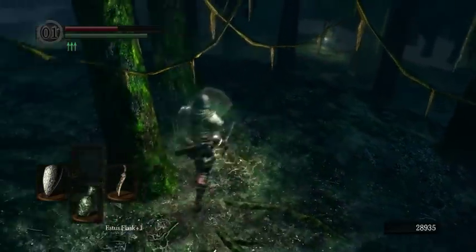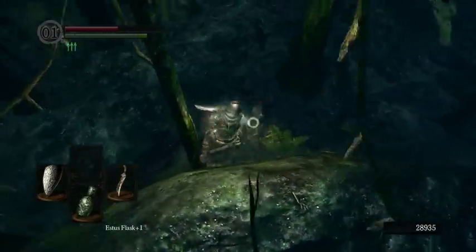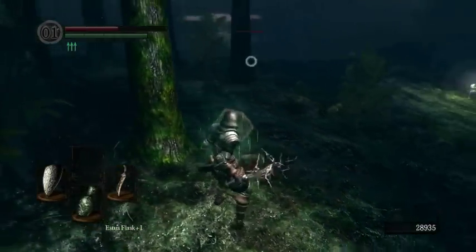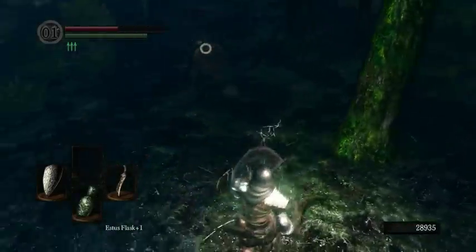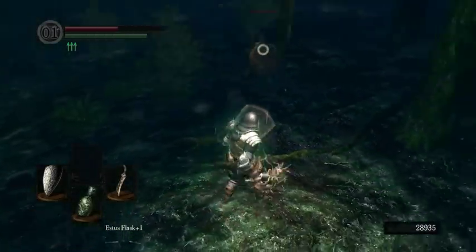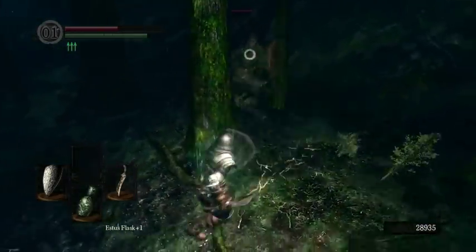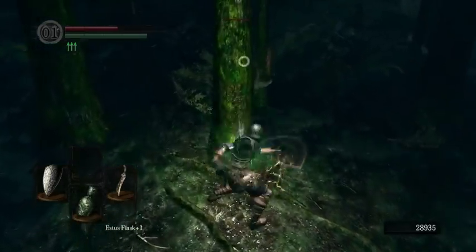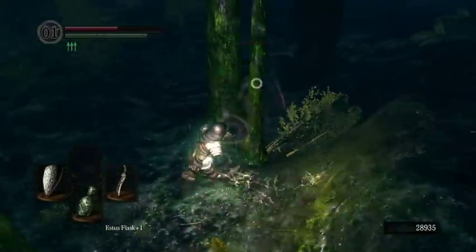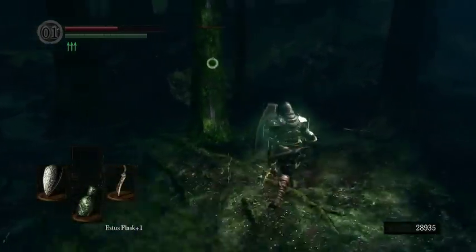No. Can't do a drop attack from there. It's gonna have to be a fair fight, is it? Oh, fuck you. If anybody knows why I can't actually sneak up, I should have probably lightning resined the Balder sword. If anybody knows why I can't sneak up on these phantoms, please let me know. Or backstab them, if that's a known thing, or if I just suck.